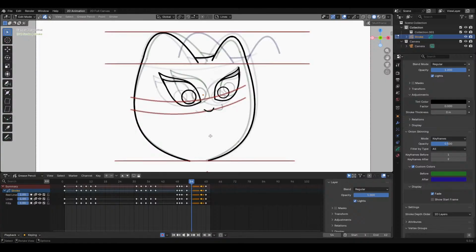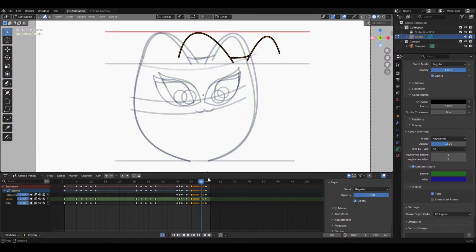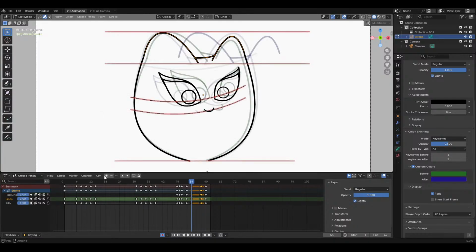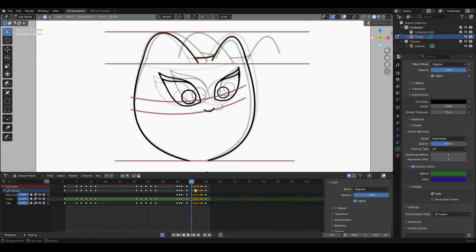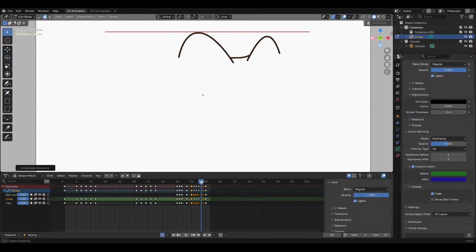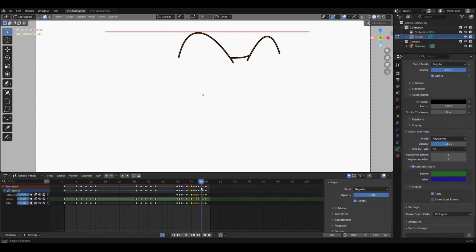Oh, I forgot to highlight the ears because that is what I want animated. Okay, so I'm going to highlight these keyframes and the ears, the strokes that I want to animate, and then go under key and interpolation mode, linear. Dang, don't want to work. Okay, we'll just go up here then. Interpolate sequence, and as you can see, now we have this. I don't know why it did that, but that's what linear interpolation does.